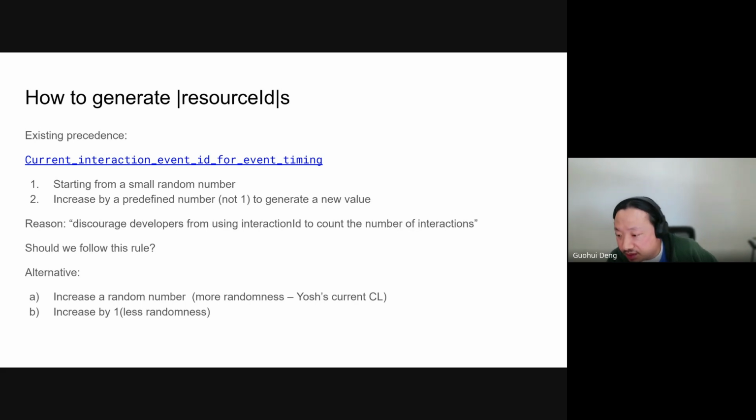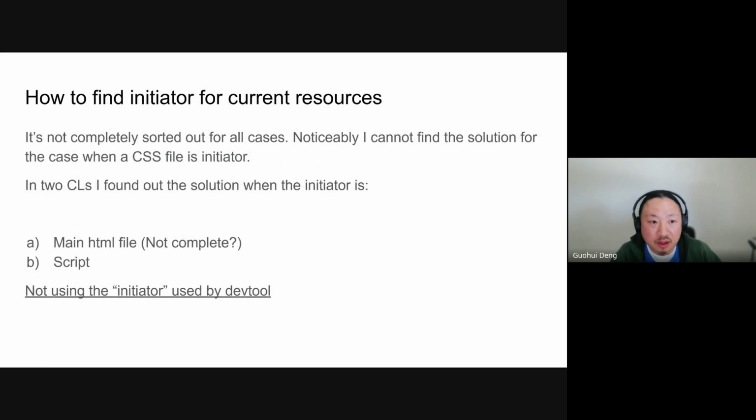So we could use exactly the same, but his implementation is a little different. He added more randomness, but I think we could use the same. But let's skip this detail right now because I think this resource ID method may be improved.